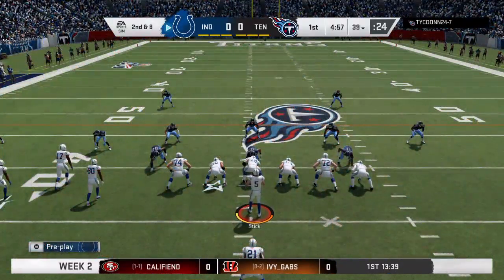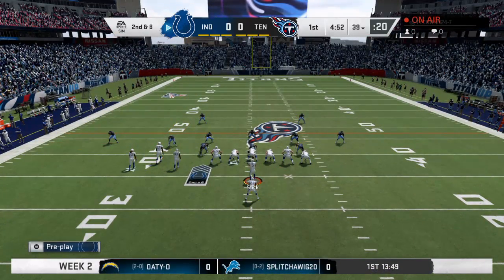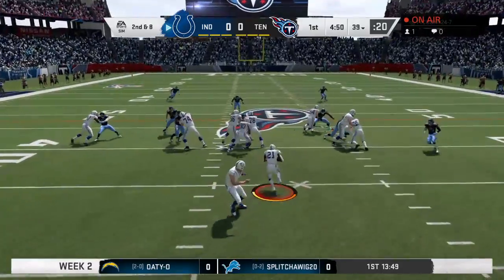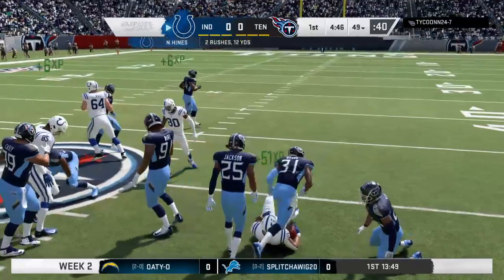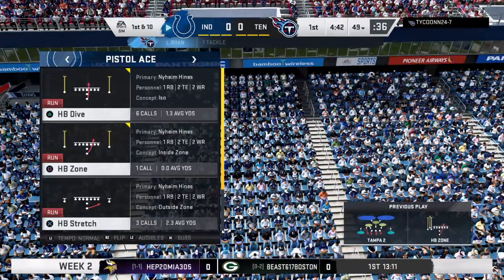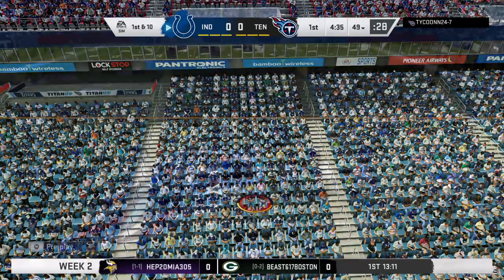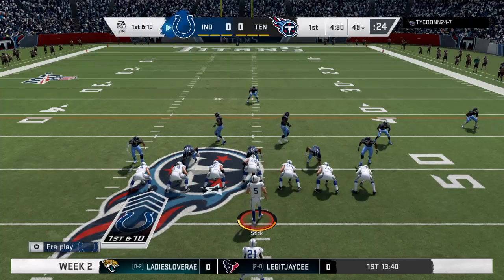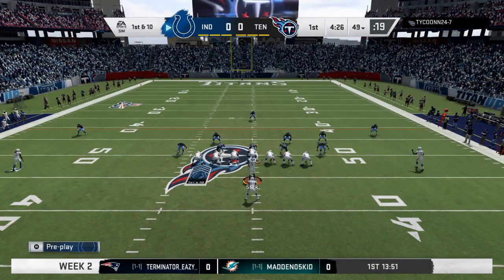The last run got a couple. Here's 2nd and 8. This is Hines. And getting this just shy of midfield, they'll spot it at the 49. It's a 1st down on a gain of 10. How best to describe that one? I'd say right down Broadway on that run. That's straight ahead running. I think that might be something we see a lot of between the tackles today.